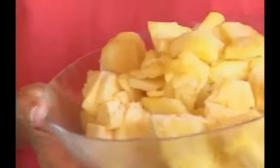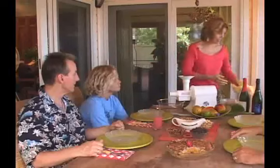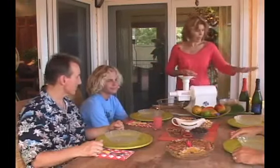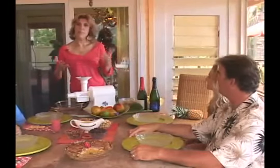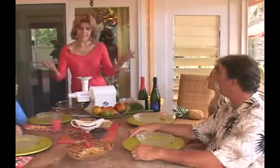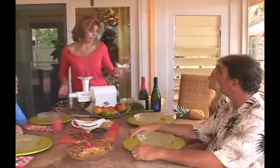All right. And we have here frozen pineapple. Landon's been using his new Kamachi knives, and he's been practicing on pineapples, and he chopped all of this and froze it ahead of time for us. We've got a couple of bottles of champagne from Organic Vintners. If you're having a brunch or a dessert extravaganza like this, champagne is a wonderful accompaniment.